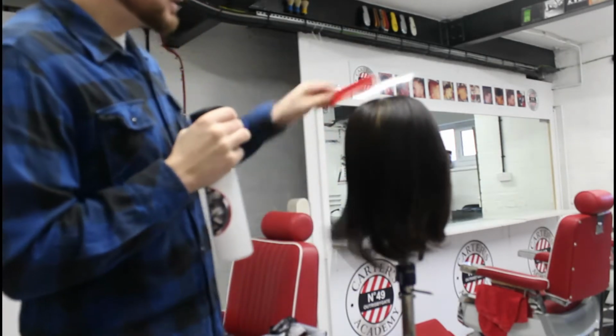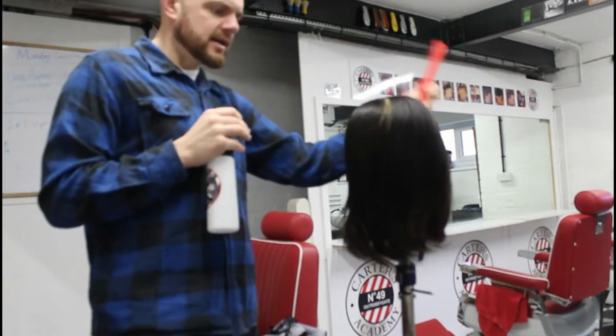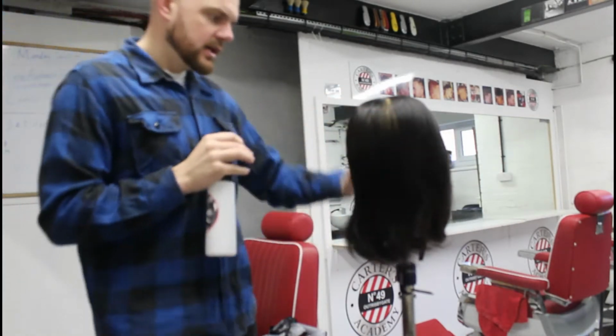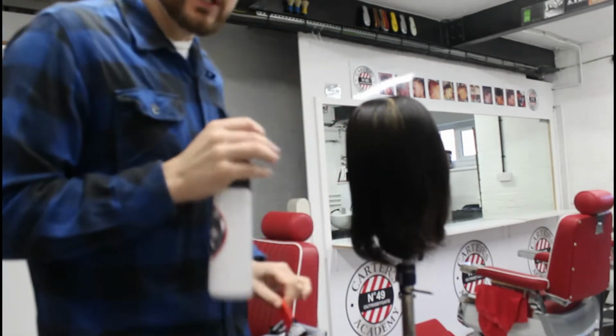Check the growth patterns, i.e. crowns, double crowns, cow's licks, nape whorls. Anything that might change the finish of the cut.